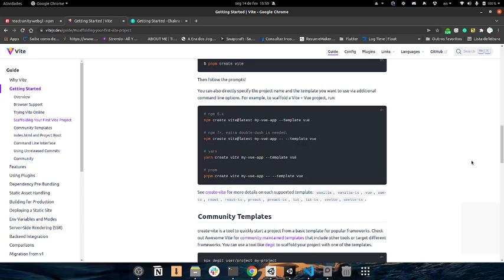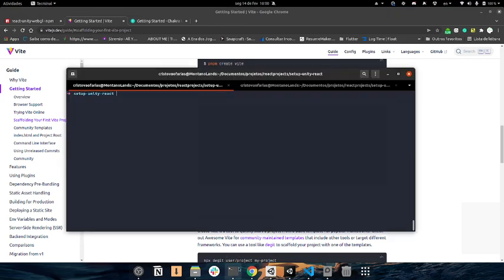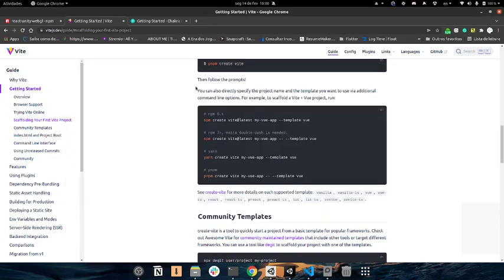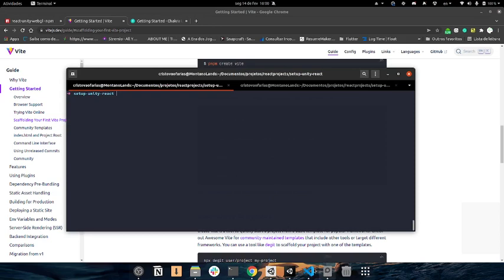And the command that we're going to use, if we are on npm 7 or above, is this command. The only thing that we're gonna change here is the name of the project, and the template that we're gonna use is not gonna be Vue. We're gonna use the React template, right? After running the command, you're going to open the project folder and run npm install to install all dependencies from this template, and you're going to have the project, right?